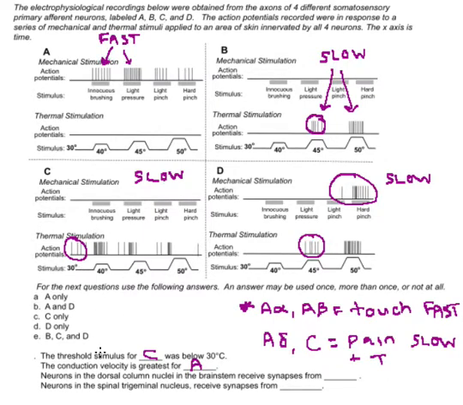All right, great. So let's move on to the next one. Neurons in the dorsal column nuclei in the brainstem receive synapses from which of these afferent neurons? Dorsal column is a huge hint that we're talking about the dorsal column medial lemniscus pathway. And that has to do with mechanoreception from the body. So if we're talking about first order afferent neurons bringing in this fine touch, vibration, proprioception from the body, we're looking for something that only has those stimuli.